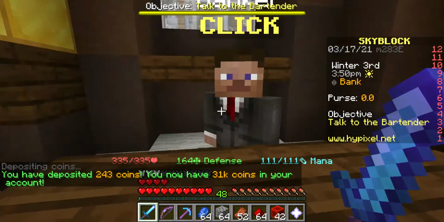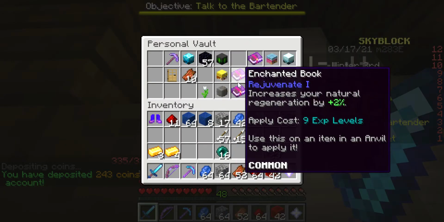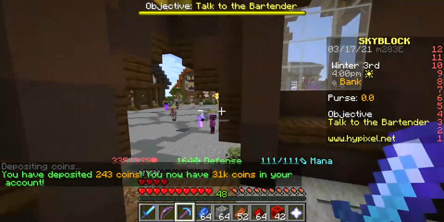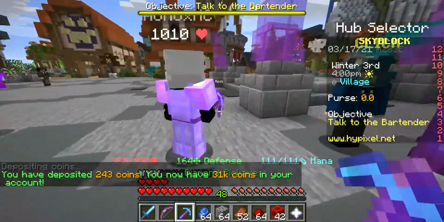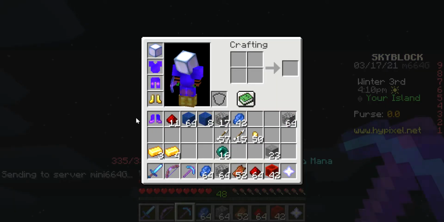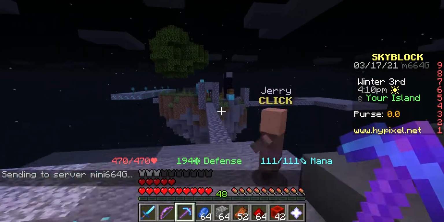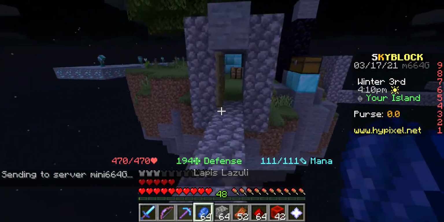How much now have we got? 31k, bro. I've still got about 31. Right, here we go. The greatest enchantment ever you guys are about to see. Here we go, boys. And also, me putting it, because that apparently doesn't work.